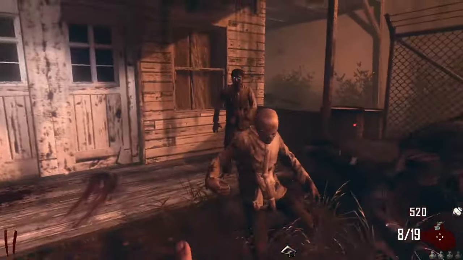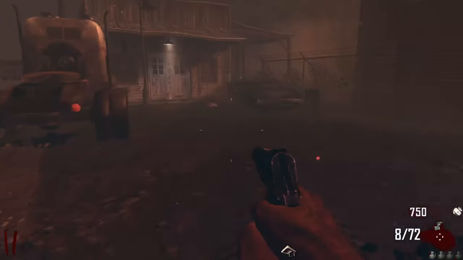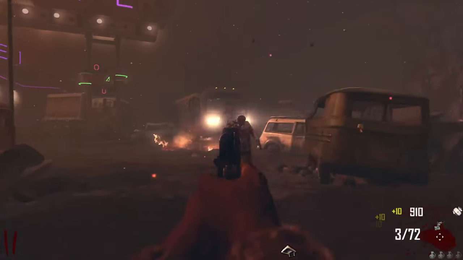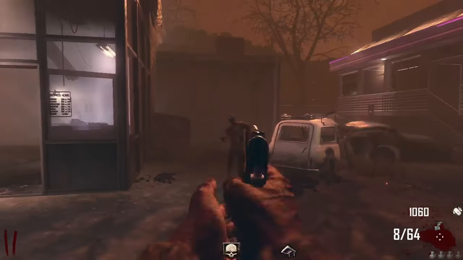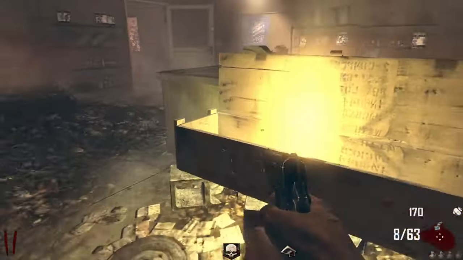Oh, zombies are swiping. You missed, buddy. Swiping, no swiping. Oh, max ammo. I didn't even need max ammo. And a trick or a tip, never knife these flaming zombies because they will blow up in your face and stun lock you, and I've died numerous times to the stun lock.